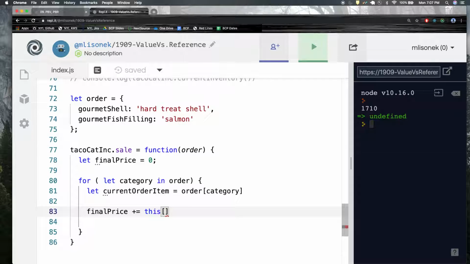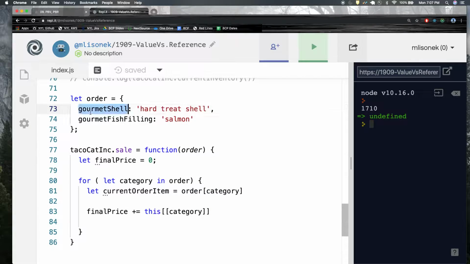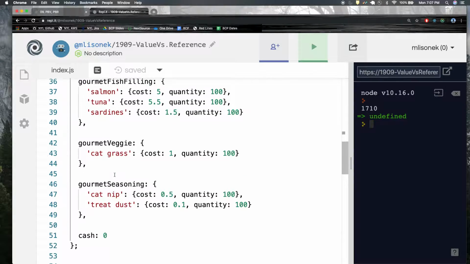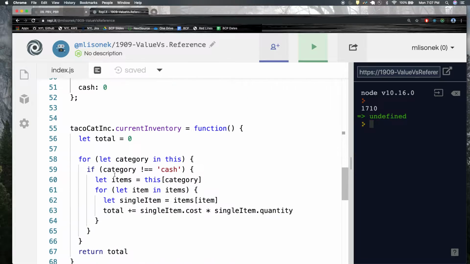So this at the category, because we know the category is one of these, right? And we know that is the outermost object in this thing. And we know we don't have to check for cash because the person who's ordering something will not be ordering cash, okay? I mean, maybe we should, because then they could be ripping us off. But we won't.